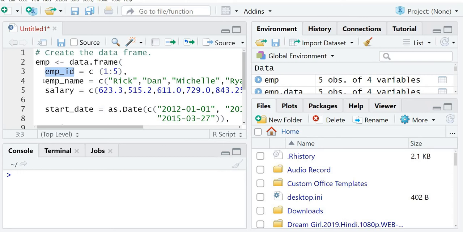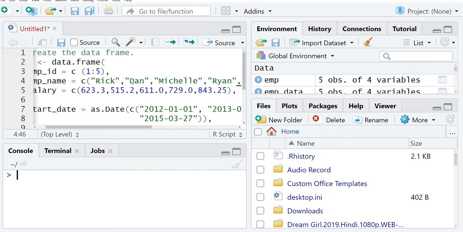After that we put the employee name, and we are using a vector here, giving the 5 names. As there are 5 employee ids, there will be 5 values in name as well, and emp.name is the column.